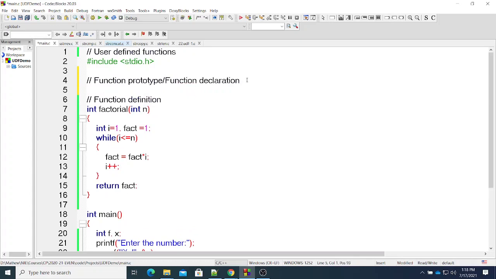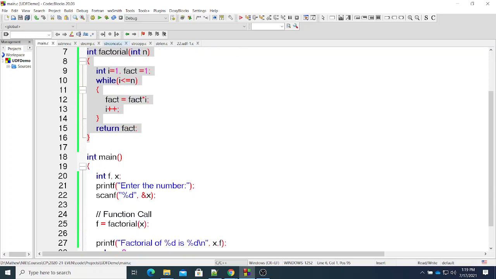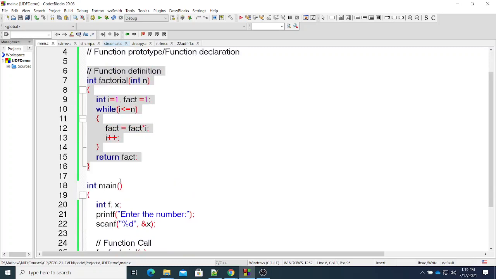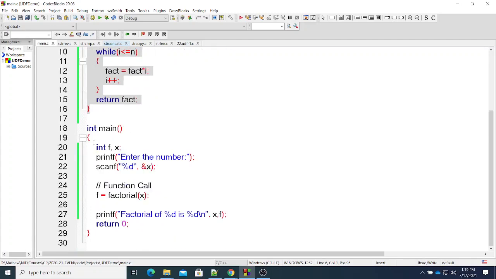Now what is that? Actually, I am writing the function implementation before my main function here. Now if I have 10 functions and I write all of them before main, the main function will be at the bottom. But you know that every time you execute a program, main is the first function that gets executed, and other functions are executed only if we call them from main.